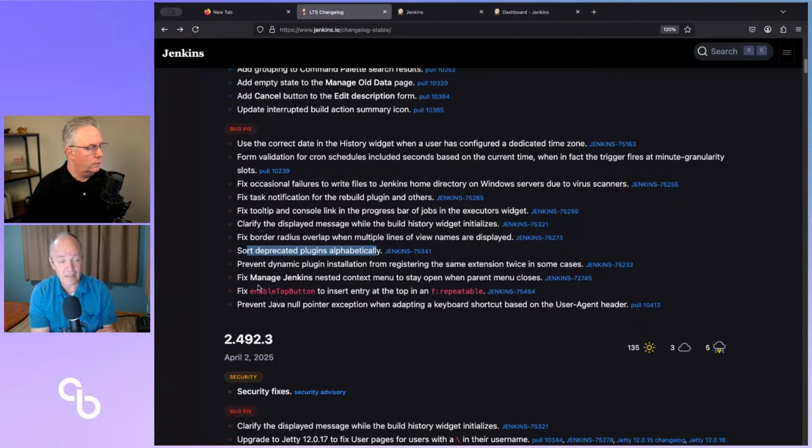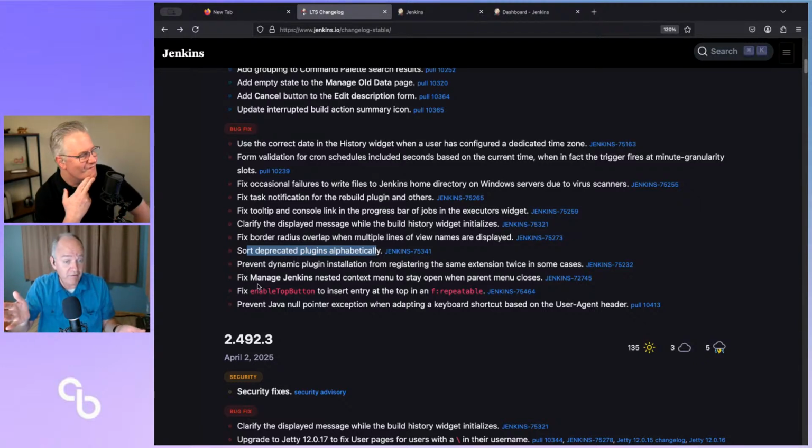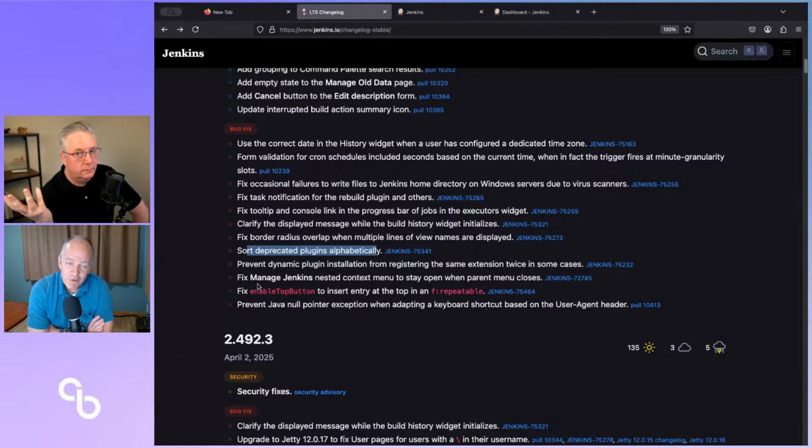It is not healthy to have deprecated plugins on your controller. And usually that means you've got to do the analysis to find out why you have them, see if you can remove them. Right, but I still use them. Well, if you still use them, then you've got to wonder why, because usually there's a replacement that says you should be using this instead.